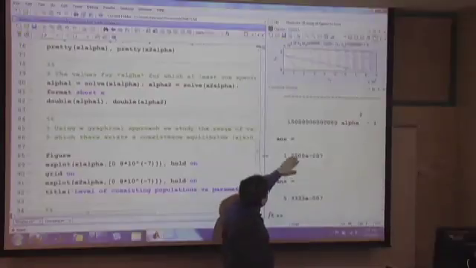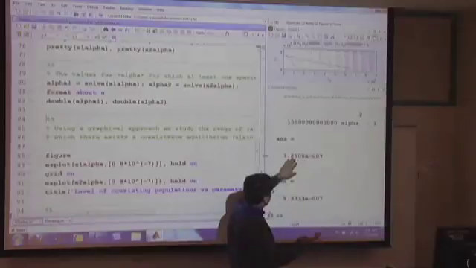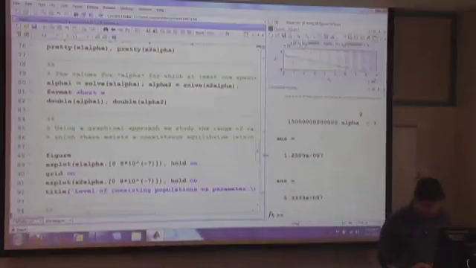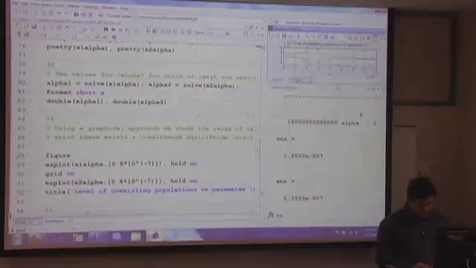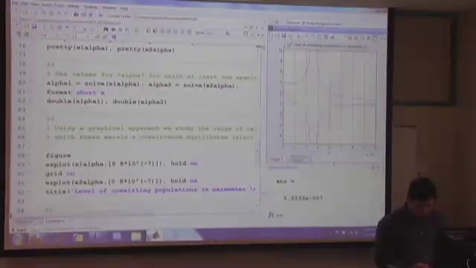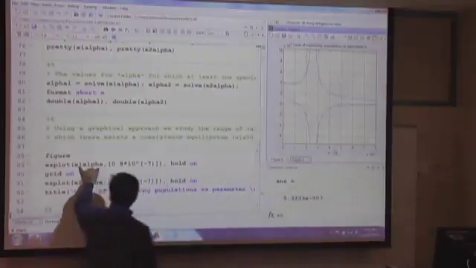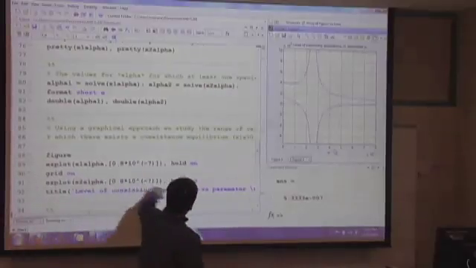This is the value where x1, the blue whales, would be extinct, right? This would be the value for which the fin whales would be extinct. It's probably easiest if you do this graph. But again, this is by far not the only way to do it. So here I just plot x1 as a function of alpha and x2 as a function of alpha. And you should really use different colors. I'm sorry.